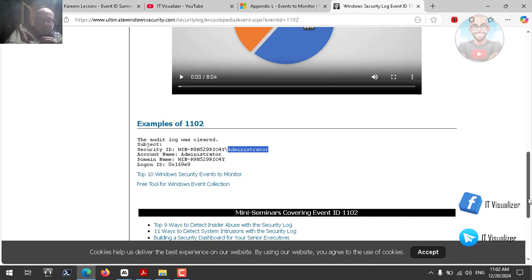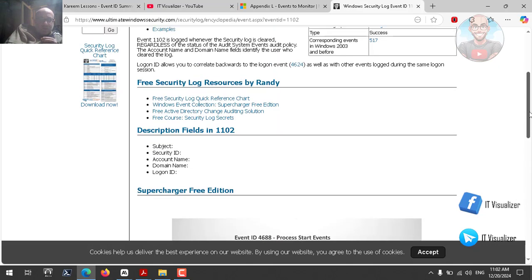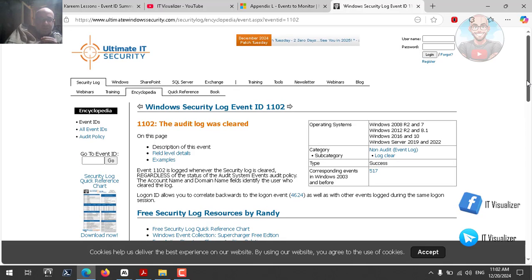So anyway, this is a very, very good reference for any security events you need to analyze or get info about. For any Windows security event, you can look it up on the Ultimate IT Security website or Ultimate Windows Security.